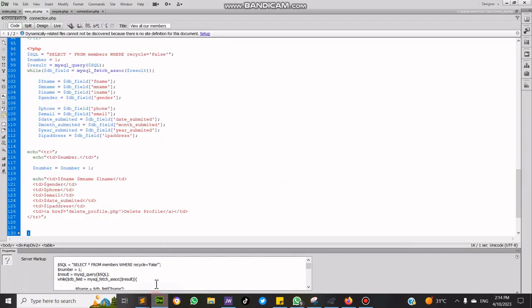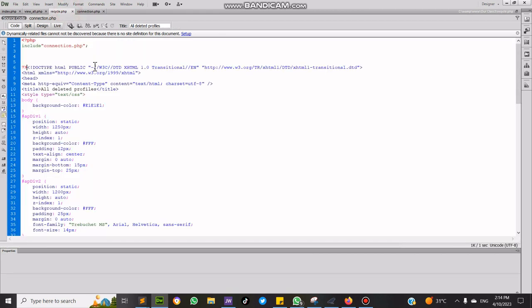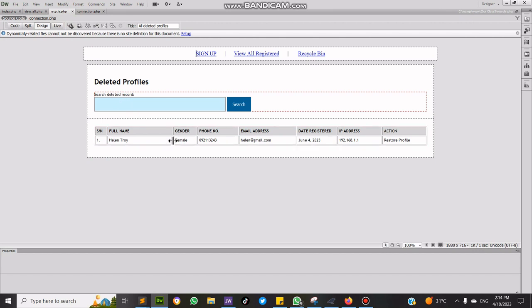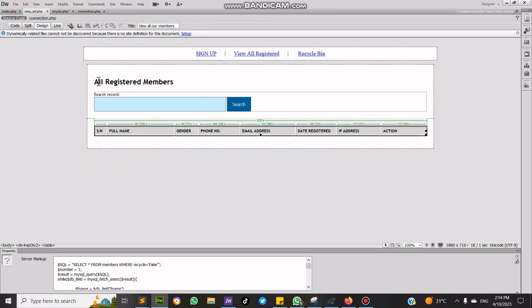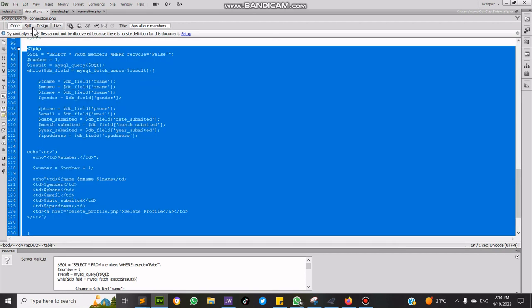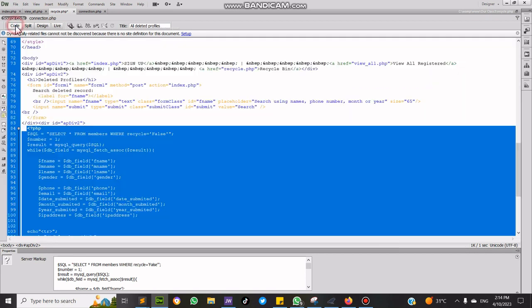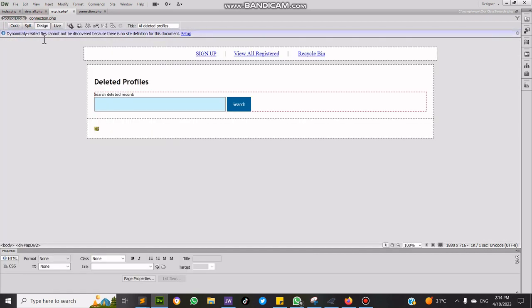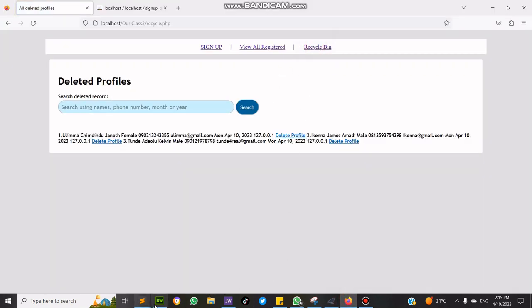So go straight here, copy this table, go to your recycle, paste what you copied. No. Just go back, copy it again from the code environment, go to your recycle, paste what you copied. If you paste it that way, check your recycle, let's see what you have. You see you're having rubbish there.